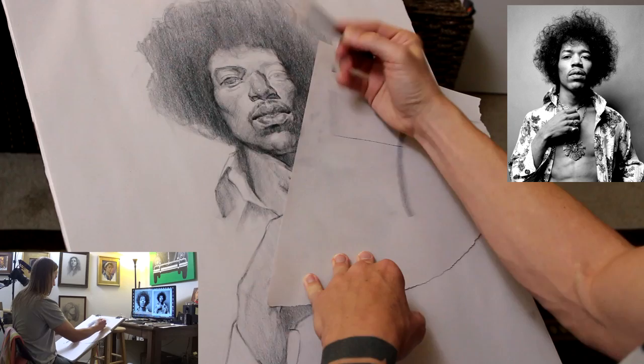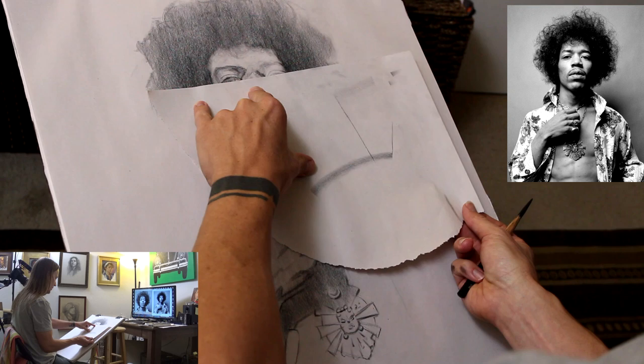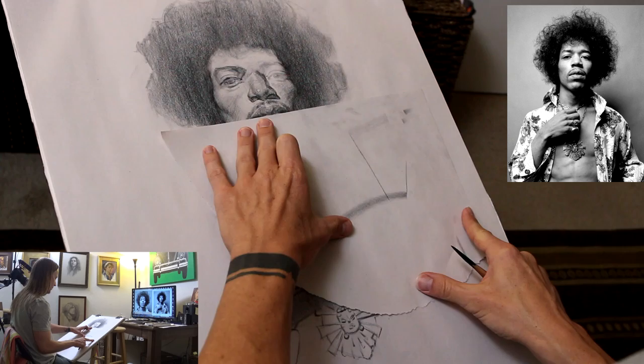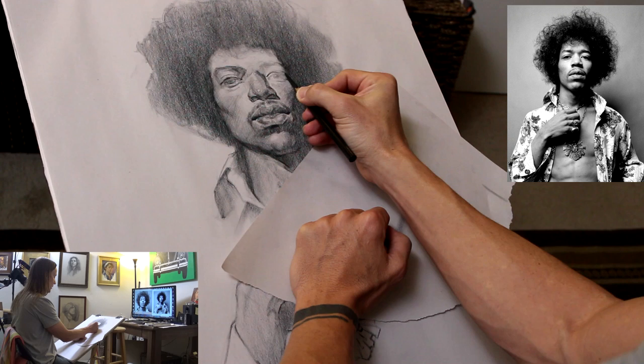It's gonna look messy until I can get things positioned where I want them. So I'll just take this straight edge off the paper to quickly line up where I'm gonna put the eye on the other side. Probably like that. Make sure the nose is lined up, the lips. So definitely a bummer, but that's the way it goes.